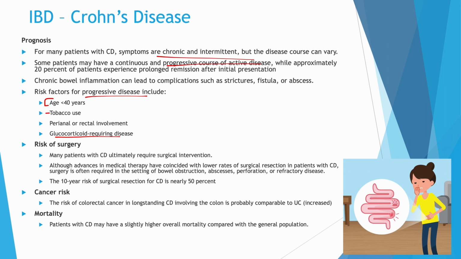Like we said, many patients ultimately require surgery, although it's not curative. Because we have better medications nowadays, we have lower rates of surgical resection. However, when you have bowel obstructions, abscesses, perforations, and refractory disease, it's inevitable. We mentioned again in the complications slide that colorectal cancer can be increased in Crohn's disease. And it says, at least here in my source, that it's probably comparable to ulcerative colitis. However, I've always known ulcerative colitis to be more risky for colorectal cancer.